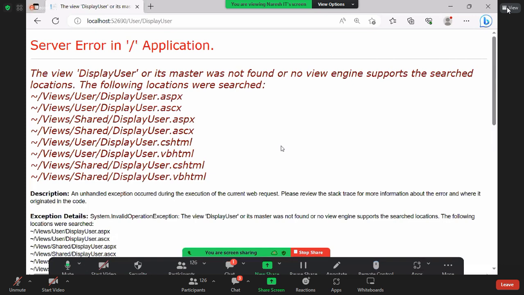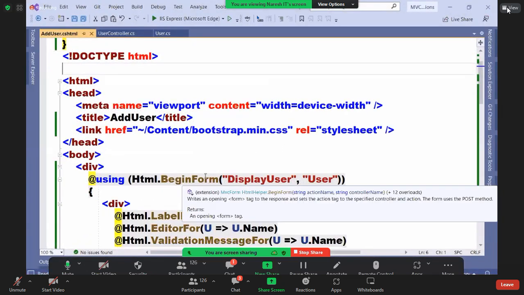I said earlier that if a 404 came, it means the method was not found, meaning you did not write the method at all. A 404 error did not come. A view engine error came, which means the view is not created. That is why you got the error in this context. The view is not created right now. That's why we got the error. Am I clear or not? Understood, all of you? So that's the reason why you got this particular error.